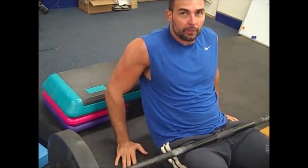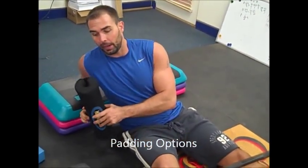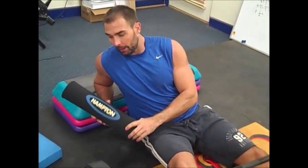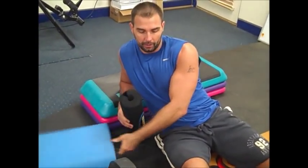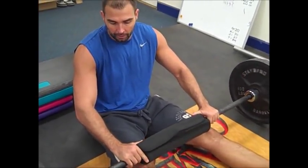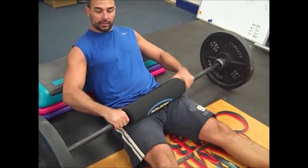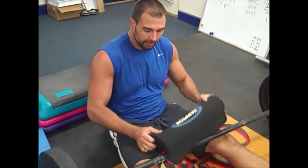Some people aren't as lucky — they feel the bar on bone, maybe because they're less muscular or have different pelvic anatomy. If that's the case, you'll benefit from using padding. There are two options: the Hampton Thick Bar Pad and the Eric's Balance Pad. See how thick the padding is on the Hampton pad — it works well. Some of my clients prefer it. When using the Hampton pad, make sure the crease faces upward when you roll it onto your hips, otherwise it slips through the slit and you lose the padding.